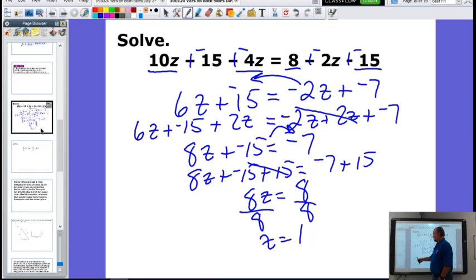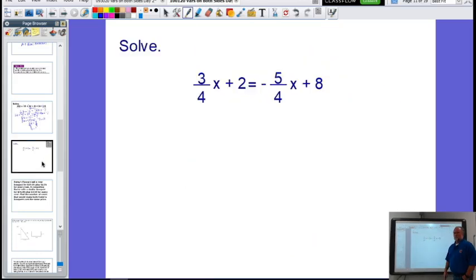some crazy stuff that are just straight up problems. And that would be this one right here. Okay, so if you remember in that standard that we had, it said that you could have any kind of rational number coefficients. Well, that means you could have fractions or decimals inside those coefficients. And a coefficient is just the number that's with our letter. Now, we could change those to decimals, or we could just work them as fractions. Either one, I'm going to just keep them as fractions, and our process is still the same.